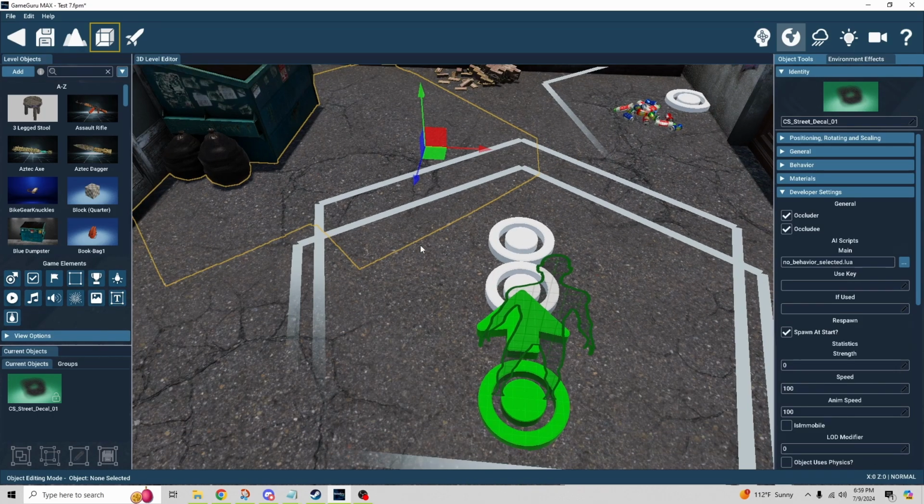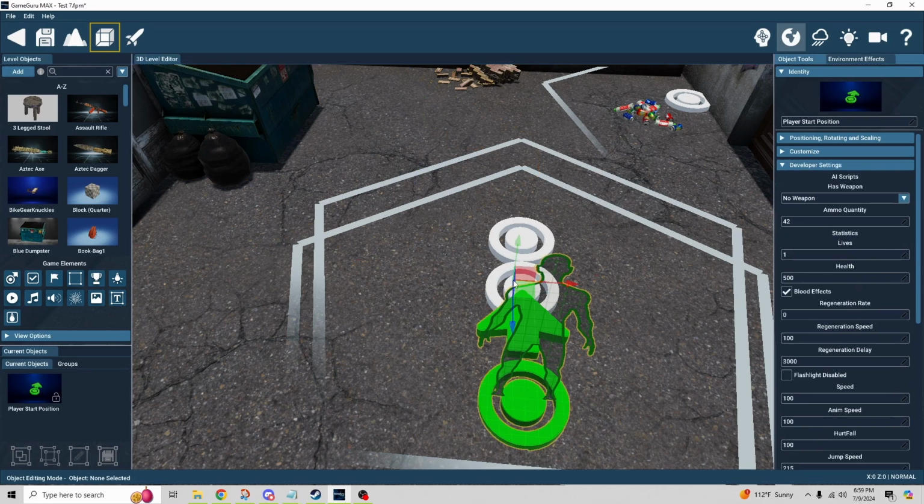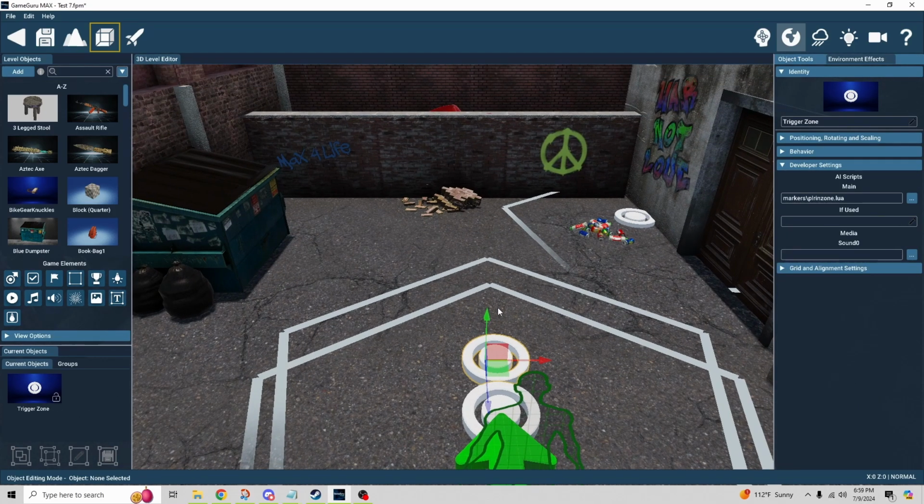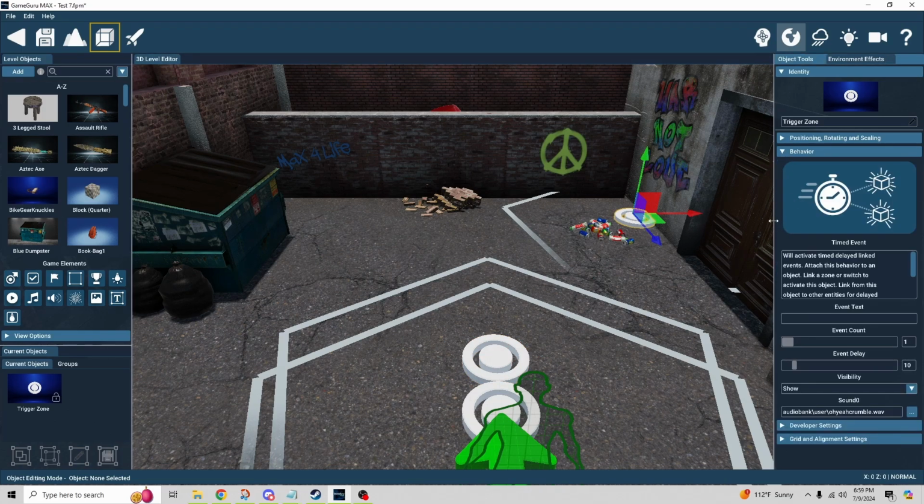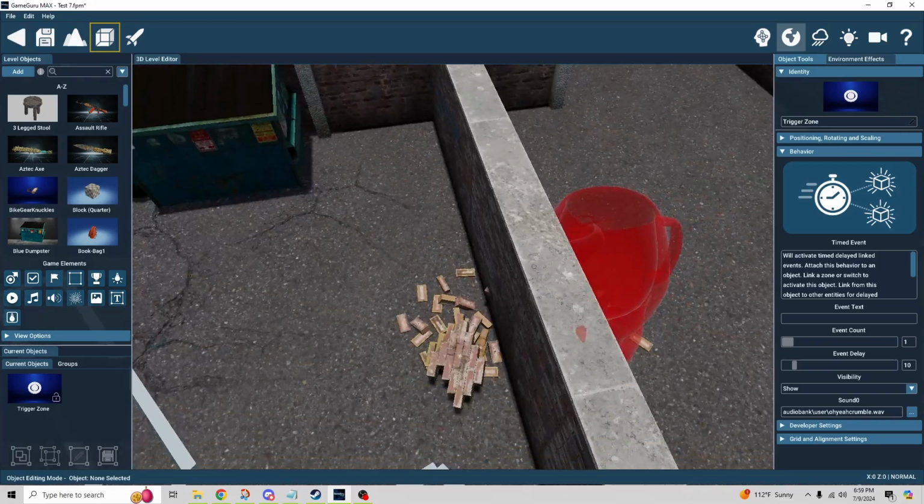But in my case, I'm starting inside of a trigger zone. There's two trigger zones here. One of them is hiding my HUDs just for convenience, and then the other one is actually the trigger. That trigger is linked to this zone over here, because I needed there to be a little bit of time for me to introduce the topic, and then the effect takes place. So I put a timed event here, and that's just starting off everything.